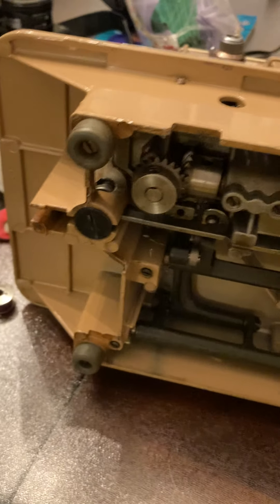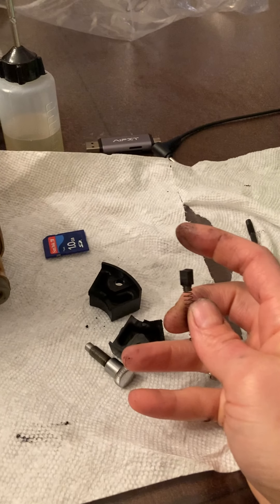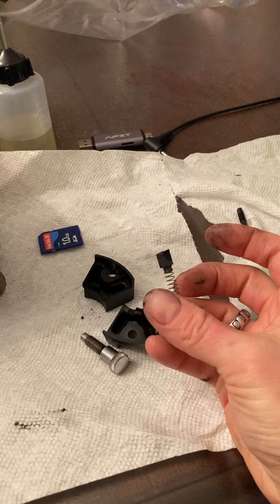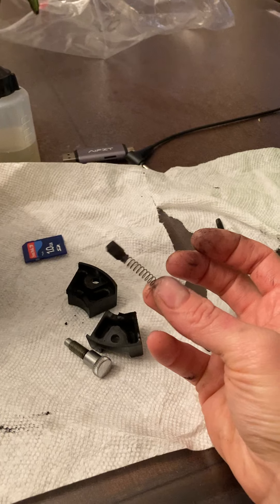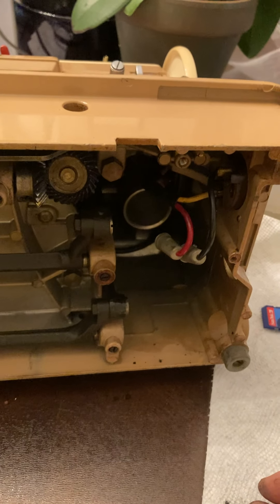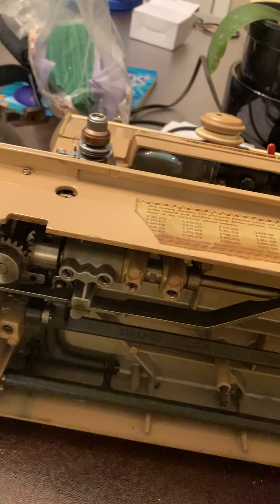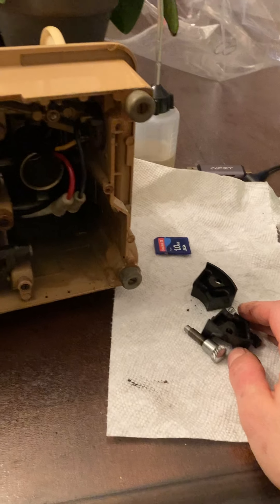I just wanted to show you how we do things and what to keep an eye out for. These brushes will be fully replaced and they're going to have a full lifespan. If you thought your machine wasn't used, check it out — make sure you're on the right track. I've seen machines that look brand new, mint condition, tags still on them, but they're fully worn down. You just never know. This one's going to be listed very shortly on the Rommel and V Etsy shop.